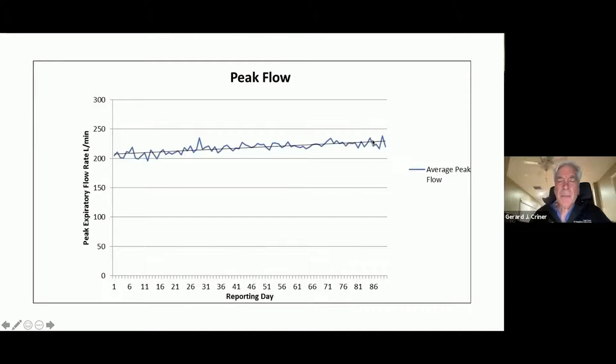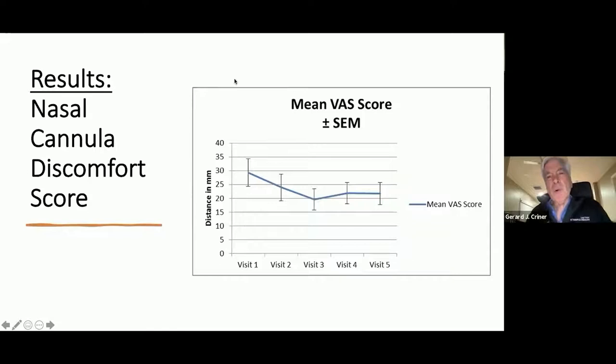When one looked at peak flow, you can see again, the mean peak flow had a slight improvement. It's about a 10% improvement of the mean peak flow over that period of time. You can see the trajectory slightly trends upward. And if you look at the nasal discomfort, this score was 100 on this y-axis, so you can see it's cut off, so we could show you what they showed. And you can see over the visit 3, which is about a month after the patient began the study, you can see that the patient kind of complaints of the nasal cannula, either causing runny nose or just discomfort with the position in the nares, tended to be trivial and decrease over time and was stable over the period of time of follow-up at 3, 4, and 5 months. So 45 days, 90, and then 90 days in follow-up.